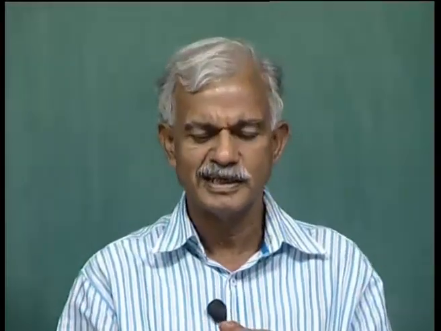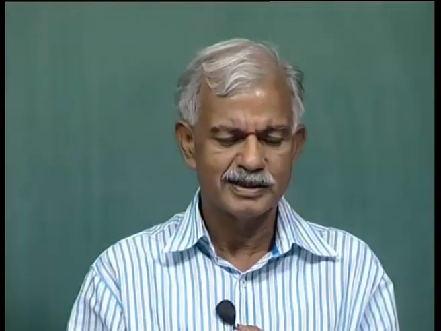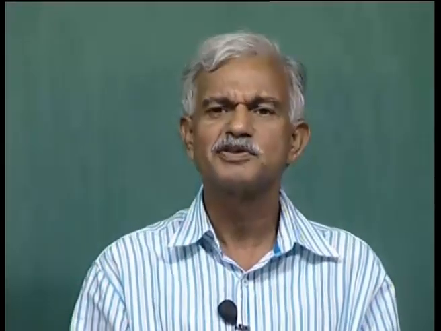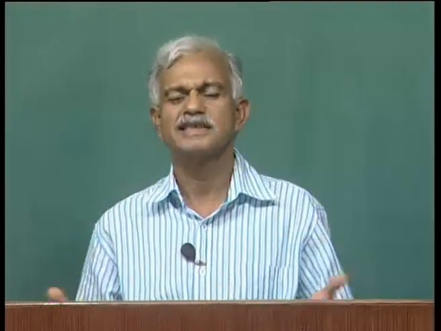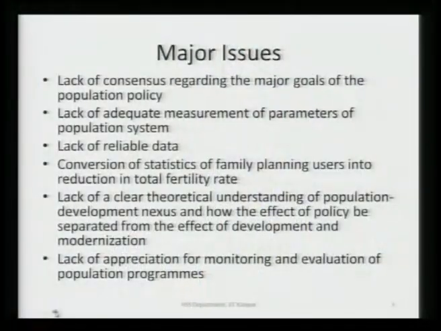If looked at from the perspective of couple protection rate, our achievements are enormous. More than 65% of couples in India today are using family planning methods. So, great. But in terms of reduction in the growth rate of population, we have not been so successful. Even the last census produced a growth rate of more than 2%. So somebody from that perspective can say that we have not succeeded, and somebody from the perspective of couple protection rate can say that we have more than succeeded. Initially the goal was to reach a 60% couple protection rate, because it was thought that once we reached 60%, we would have a TFR of 2. But we have more than 60% couple protection rate, and our TFR is still quite high. Couple protection rate in the lagging states is also not so bad, but their total fertility rate is very high, 4, 4.5. So that depends on the measurement of parameters.